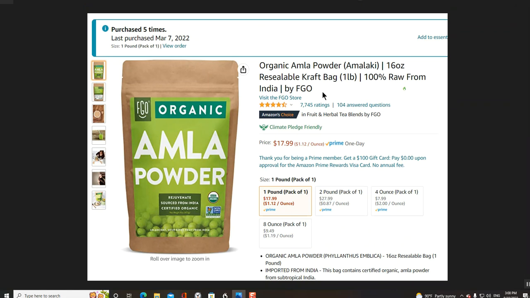Amla powder, most people have never heard of this. I was turned on to this by Dr. Greger, and there's about 100 different studies saying it's good for everything. I told you earlier about the little shake I make and eat or drink every evening. I add about a third of a teaspoon into the shake every evening, that had been soaked for 24 hours. And it doesn't have a bad flavor.